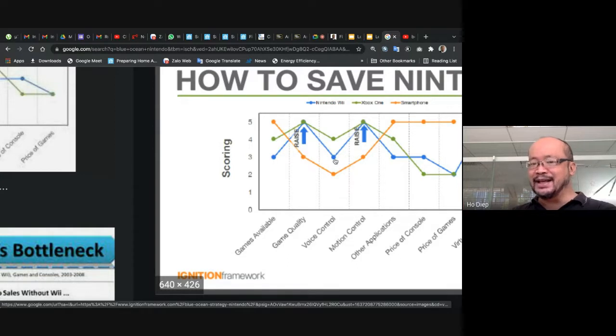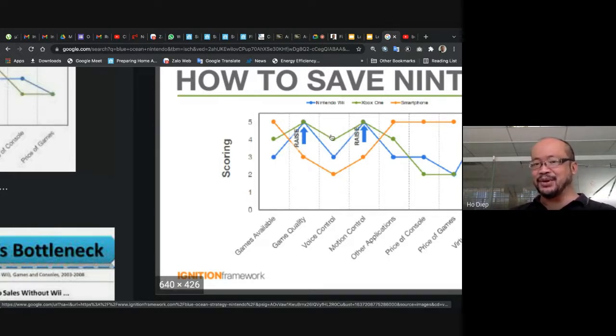So not only is it in its own blue ocean, it can choose to compete with the red ocean on its strength, where it is strongest. So hence it's kind of a Boolean kind of tactic as well. Where it's strong, it will go head to head with the Xbox. Where it is weak, it will choose a blue ocean rather than compete directly with the Xbox red ocean.